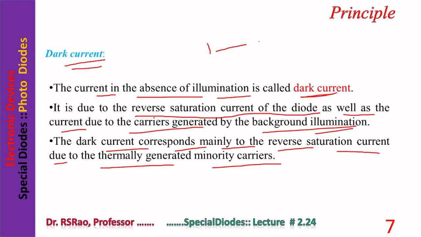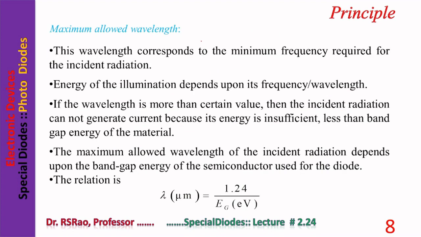Notice, what is a photodiode? It is an ordinary PN junction diode, biased in reverse direction. Now, let us suppose there is no light. Then in such case, a certain amount of current flows. That current is dark current. When light falls over the diode, minority carriers get generated. It results in a certain amount of current. That current is photocurrent. That's all. Ideas are quite simple. Now, some important points regarding the radiation or light that falls on the photodiode.